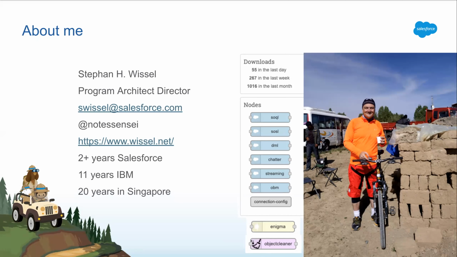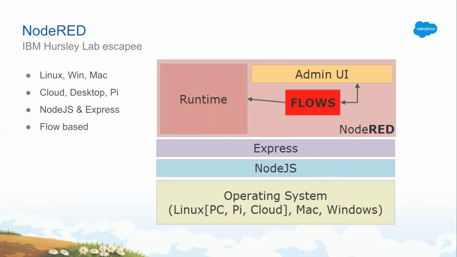So, what is NodeRED? Technically, NodeRED is a Node.js application, which runs on all operating systems that support Node.js. It uses the Express stack for the web, and it provides a graphical editor for an admin and a runtime that executes what we call flows.